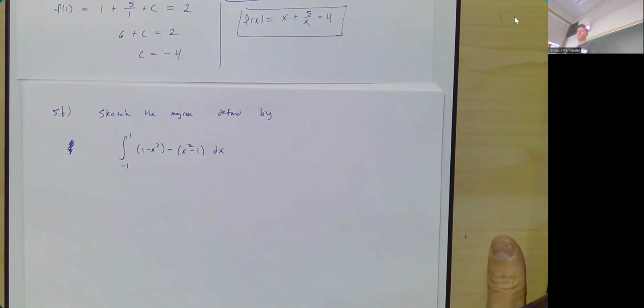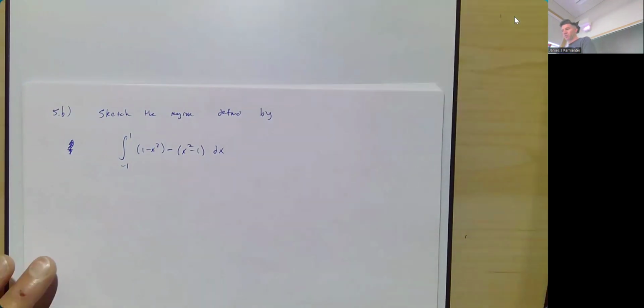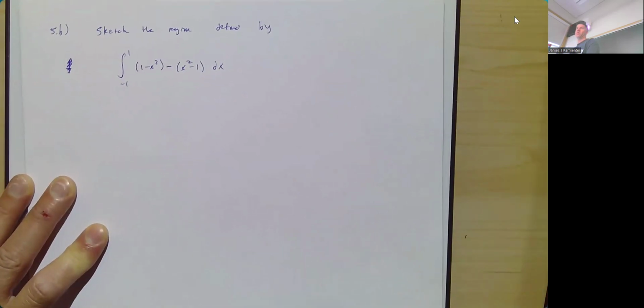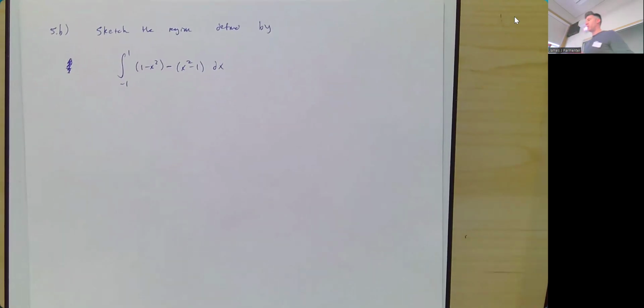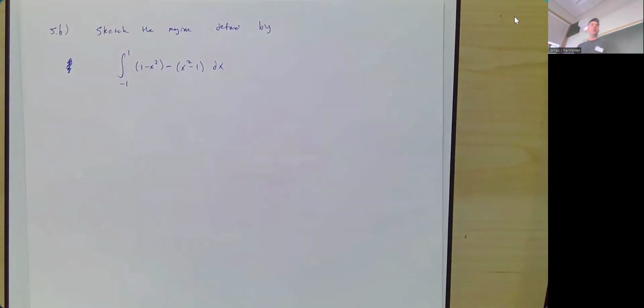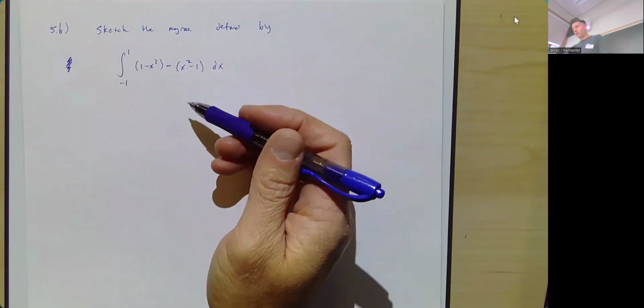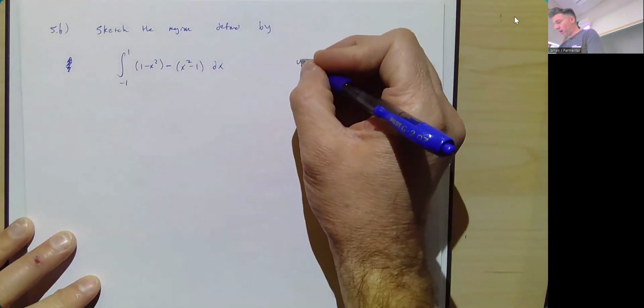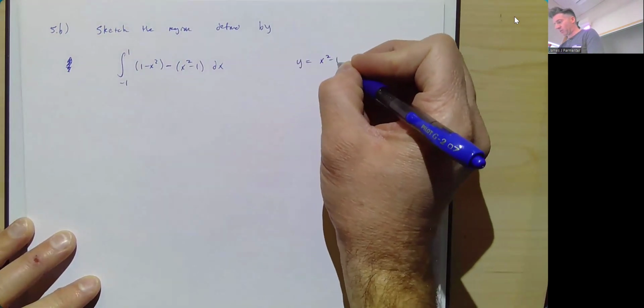And technically, there's more than one right answer to this question. But I can tell you by the way it's written what he wants you to do. What he wants you to do here is think of this first function in parentheses as the top function, and the second function being subtracted as the bottom function. And we can certainly graph those. We know that y equals x squared minus 1 is my bottom function.